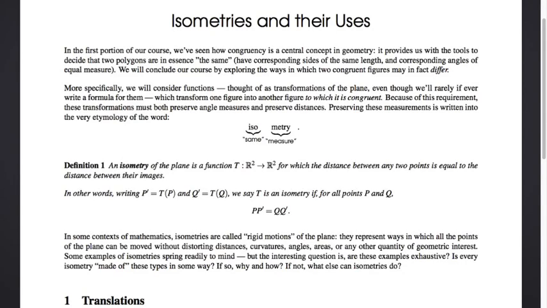The first thing to know about isometries is that they're what I call a distinction without a difference. What I mean by that is we spend the first part of our course studying congruence, congruent triangles, and how if two triangles in geometry or if two polygons at all in geometry are congruent, we tend to think of them as being exactly the same as one another because the length of the sides agree, the measure of the angles agree, and so we don't care about anything else that might distinguish those two figures. As long as they are exactly the same in measure, we tend to think of them as being the same thing.